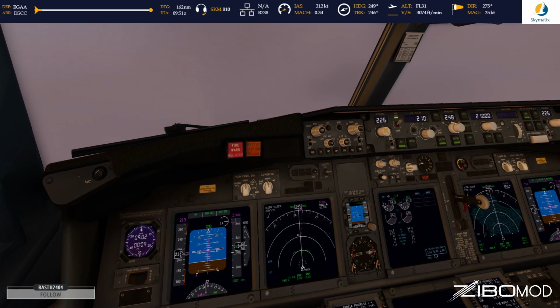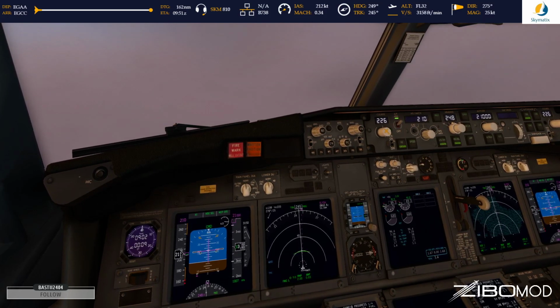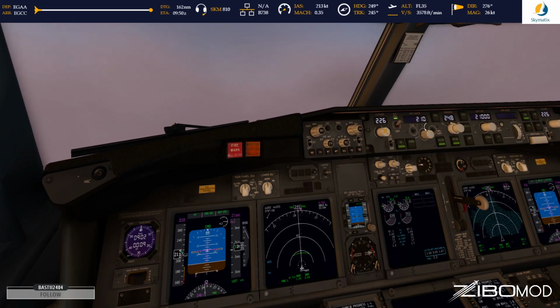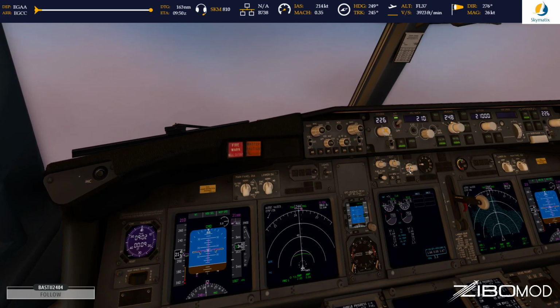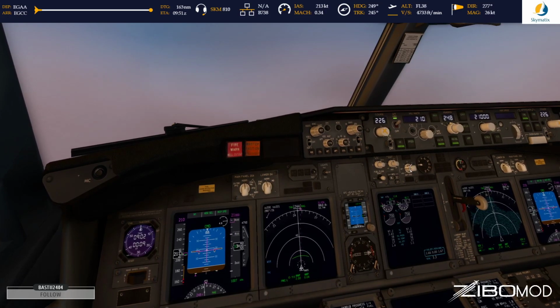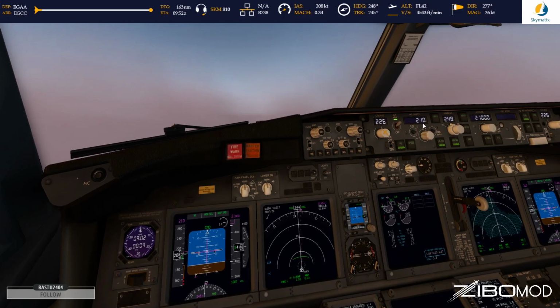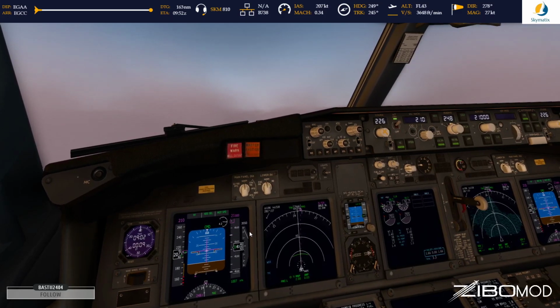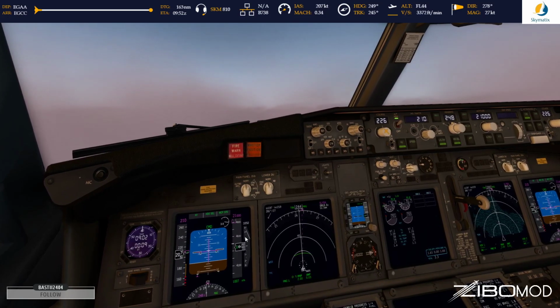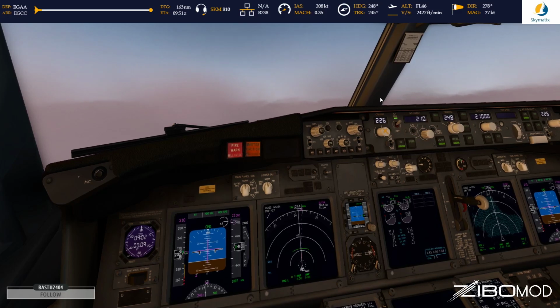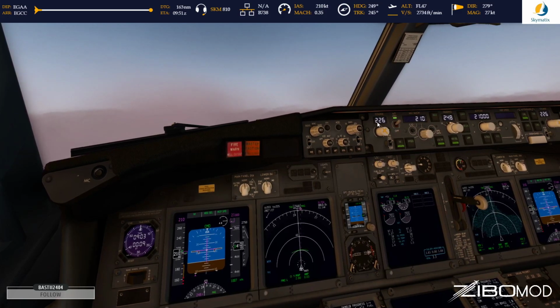So we are now literally flying on a level change, which means that the pitch is controlled by the autopilot. The speed is controlled, and it will control the pitch to stick to 10 as much as possible. That's why you see it's lifting, and then it will drop it again when the speed is off, so you've got a bit of a yo-yo effect. Okay, so enough of that then.